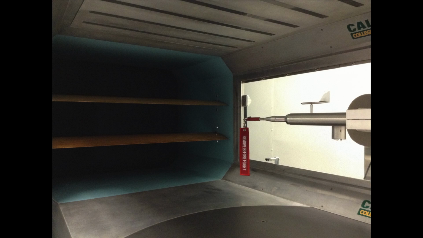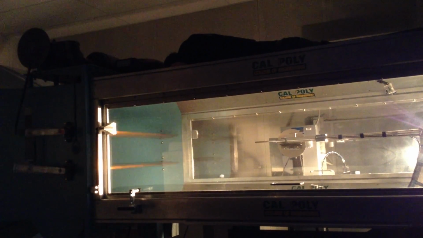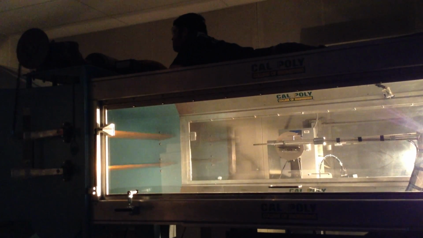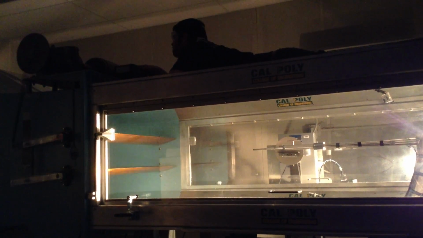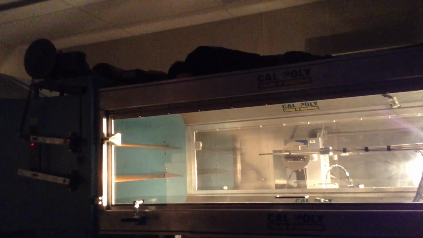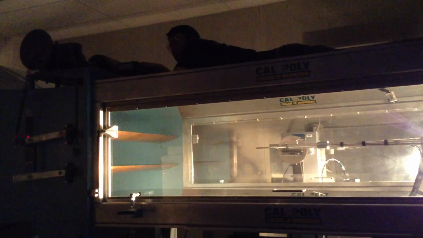The need for the sensors is because the Cal Poly Pomona low-speed wind tunnel does not currently have a flow visualization capability. Therefore, we need to use sensors to be able to measure what actually is going on inside of the wind tunnel. The need for it is also for a health and accuracy monitoring system.